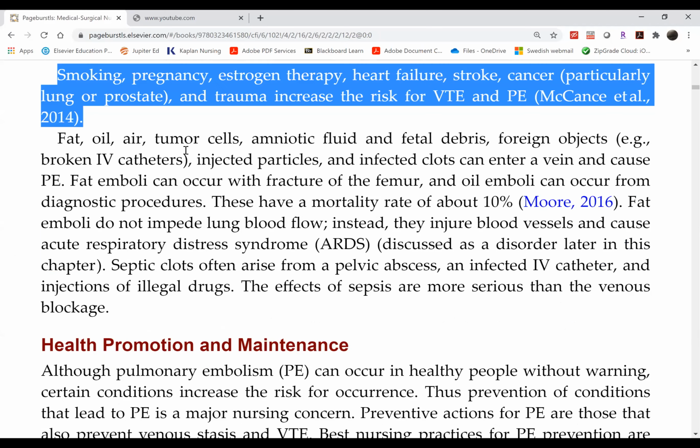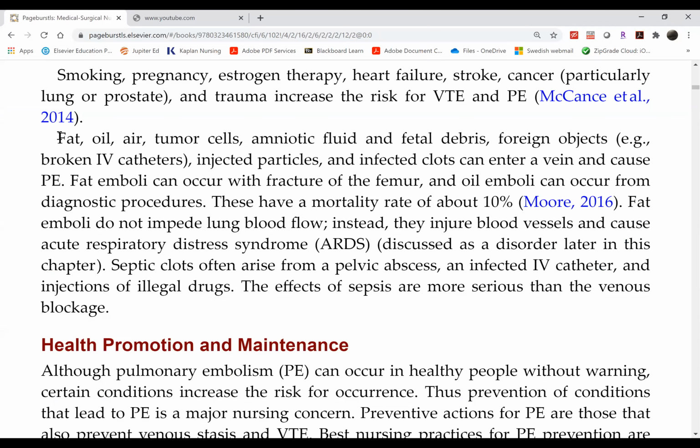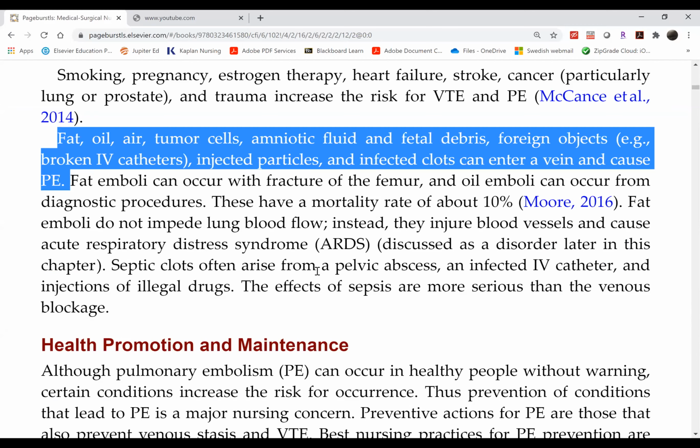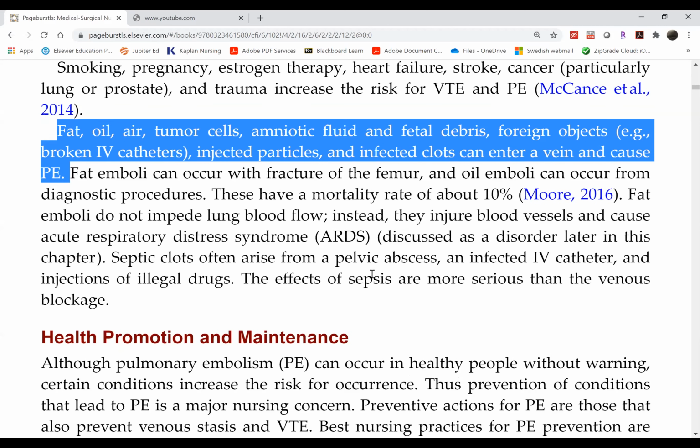And as already mentioned earlier, blood clots are not the only cause of a pulmonary embolus. They can be fat, oil, air, tumor, amniotic fluid, fecal debris, foreign objects. One of the complications of a PE are the following, which are also discussed in chapter 32. They include respiratory failure as well as ARDS. And later, when we get to shock, one of the causes of obstructive shock is also a pulmonary embolism. So these are all related to each other. Don't worry, we will discuss all of them.